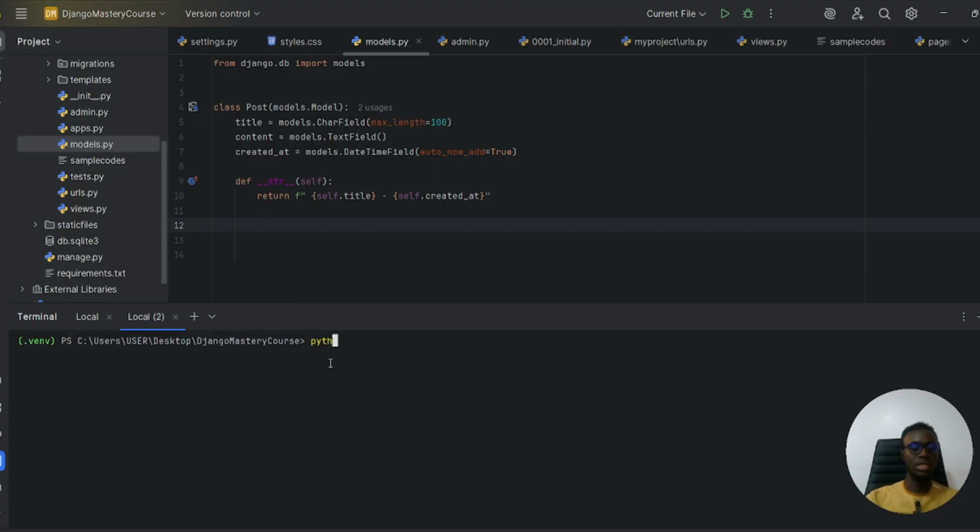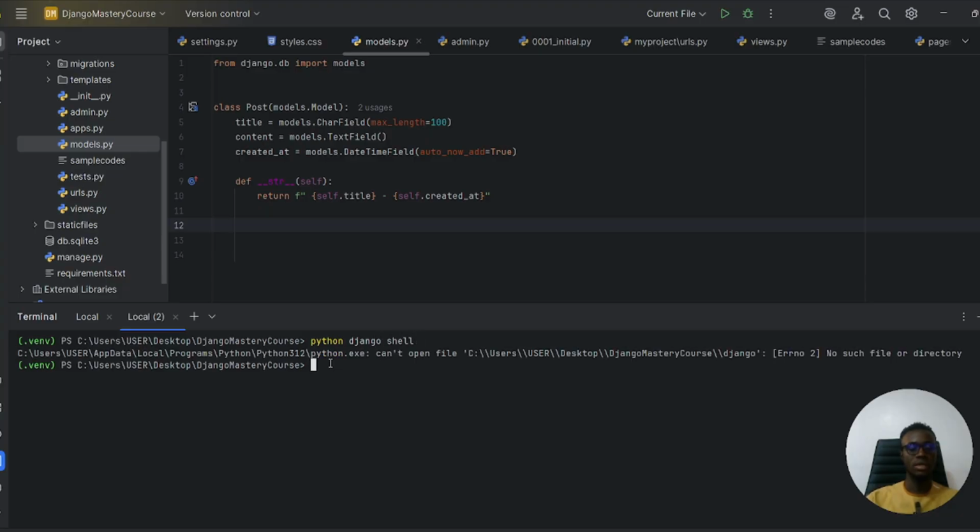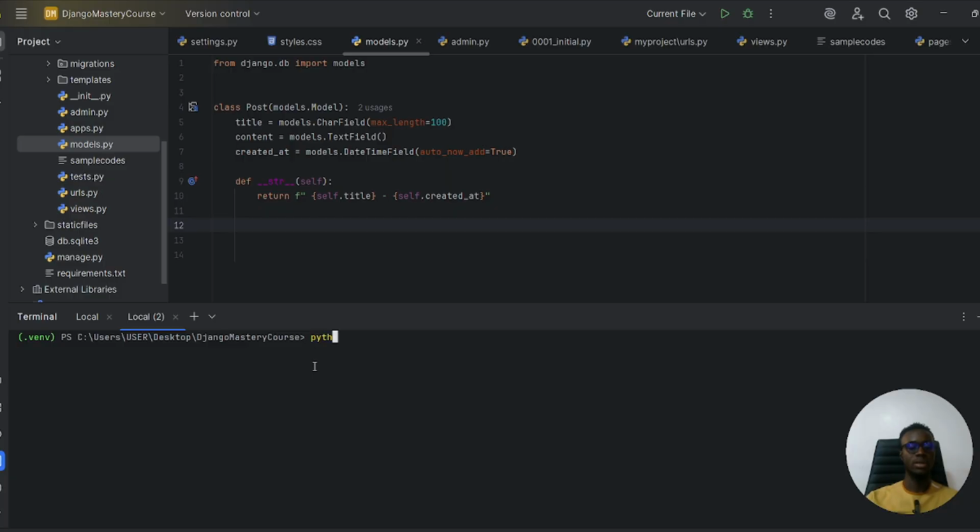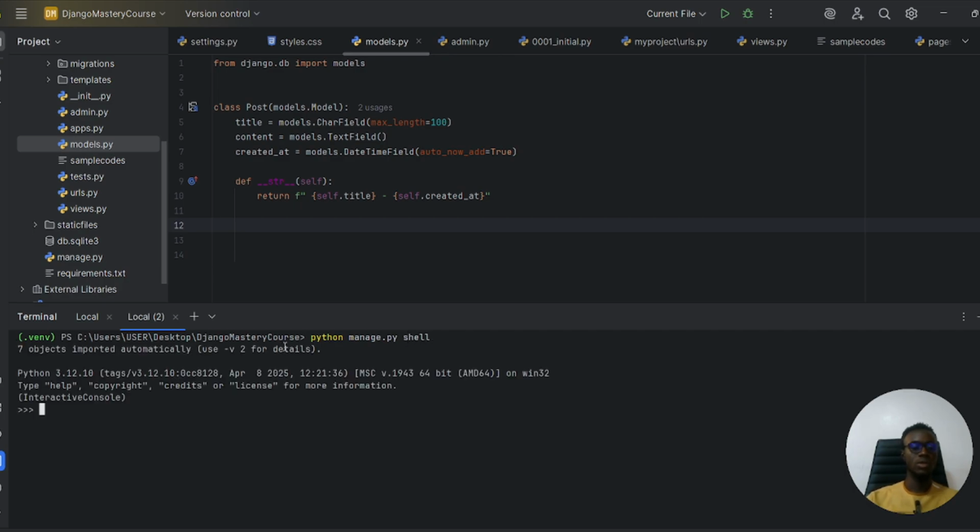I want to make sure that this shell is within the Django environment. So to do this, all I need to do, let's clear this off. python manage.py shell.